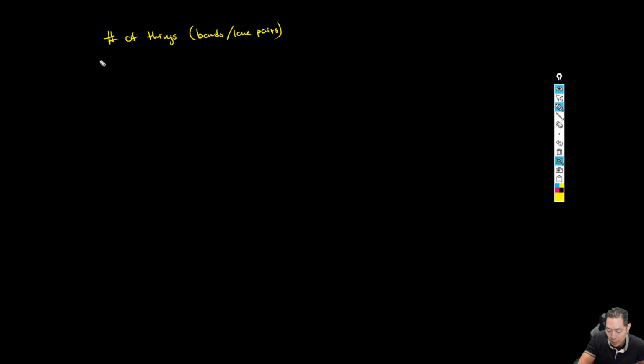So how many number of things around the atom, or the one that we care about? If it's 2, then we have 3, and then we have 4. If it's 2, it's going to be linear. So here is carbon dioxide. It does not have any lone pairs, so it has 1, 2 things attached, so it's going to be linear, and the bond angle is going to be 180 degrees.